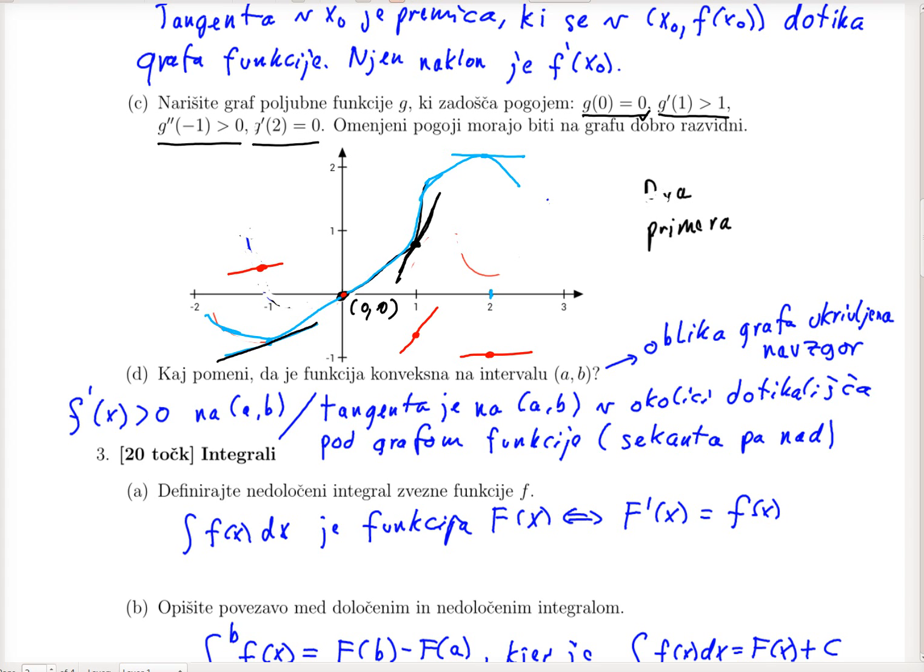Now let's draw the graph of a function which satisfies all these conditions. Okay, so here the graph has to be above the tangent line, then it has to go through (0, 0). Then here it has to increase rapidly, and here it has to have a local extremum. Okay, more or less. Now you can imagine other graphs which satisfy these conditions, but that's basically what you have to do.